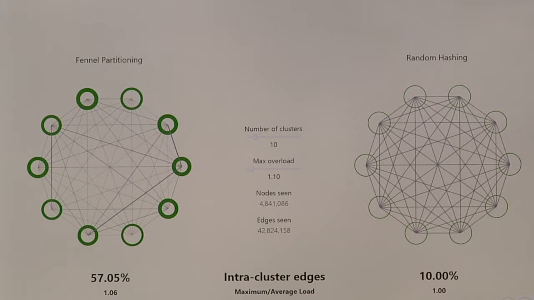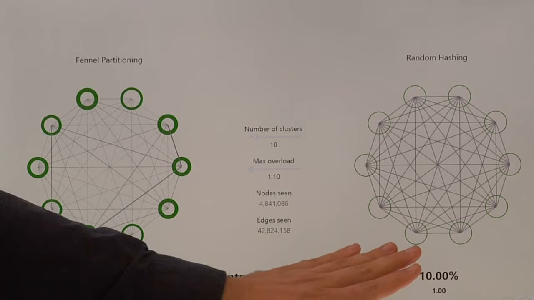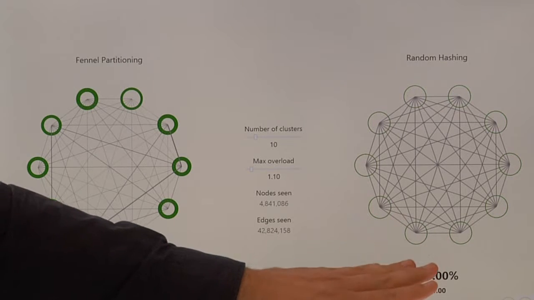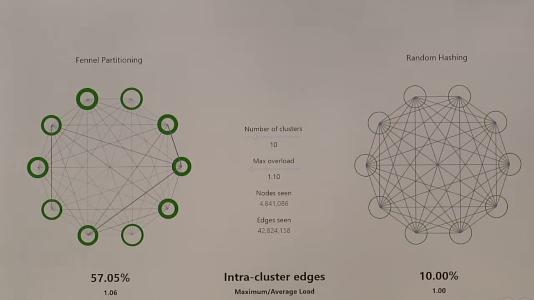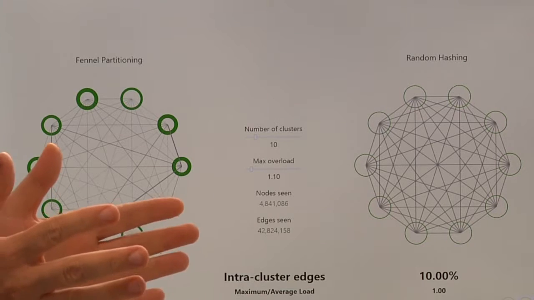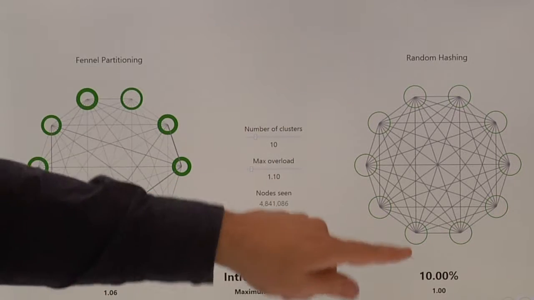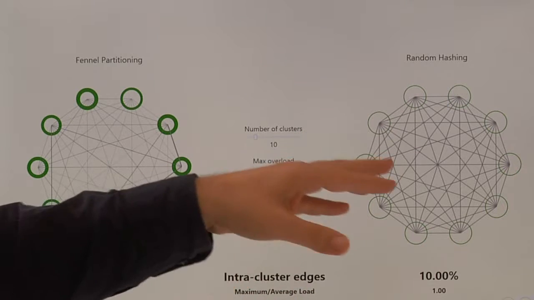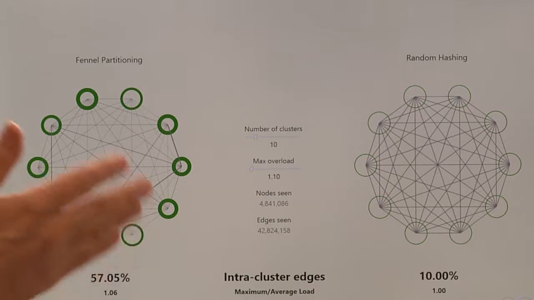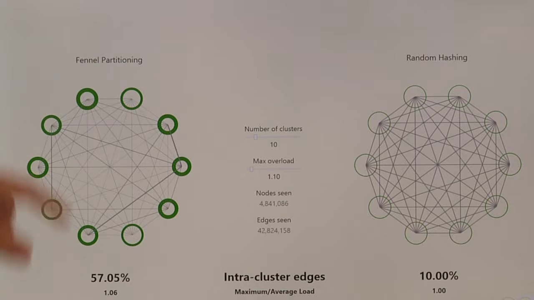What we have in this display is that on the right hand side we have a method, standard de facto method, which is random assignment. Whenever you see a node, you just pick one of these 10 uniformly at random and you assign your nodes there. This is a simple scheme which is often used in practice because of its simplicity. But it's terrible in a way with respect to the performance because as you'll see it would actually cut quite a number of edges. On the left hand side is basically our method.